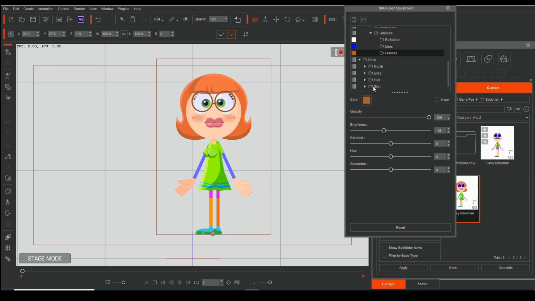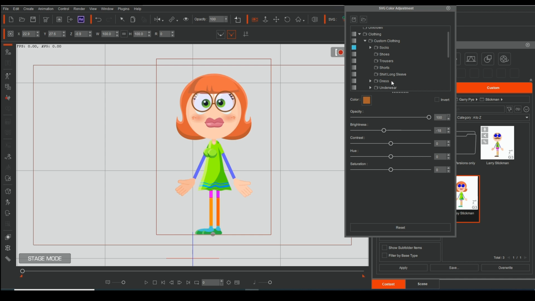Next thing you want to do is to work out what you want Shirley dressed in. Now, Shirley has a lot of different options. At the moment, you can see her wearing all of those options. But you can start to turn these on and off and change the brightness, contrast, hue, and saturation of each level, and you'll be able to change the look of Shirley and customize her to be exactly what you want.